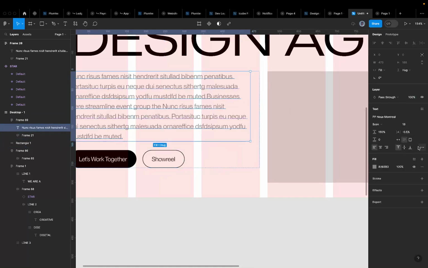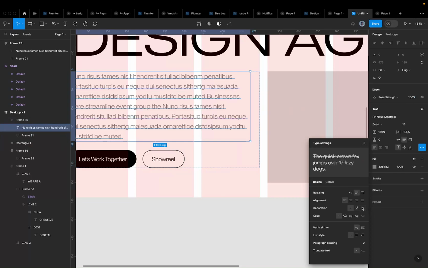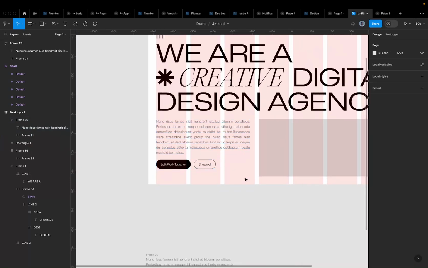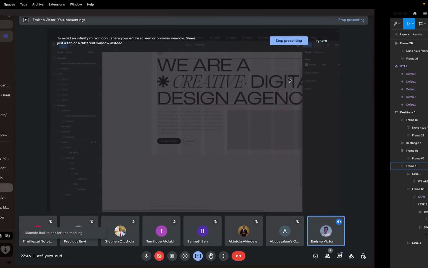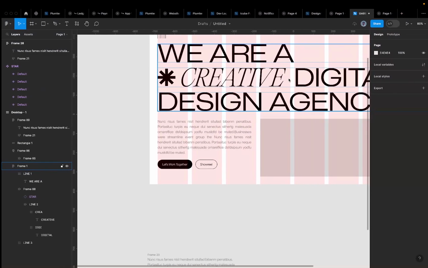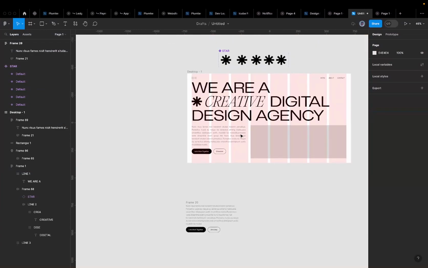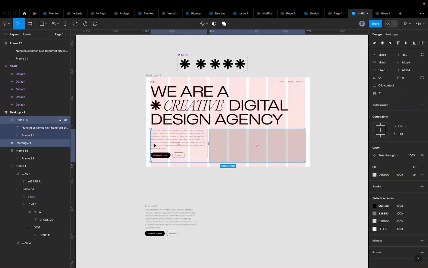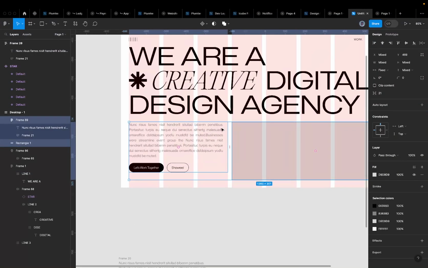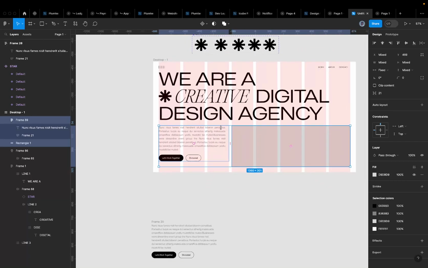I also want to set it to justify. I think I like the look of justify. Justify makes all the content have the same border. So that's something I want to do as well. So yeah, we have this set up with the help of our grid, and I want to nest. You can choose to nest these things together. I don't think it's really necessary. Let's not bother going into that too much.